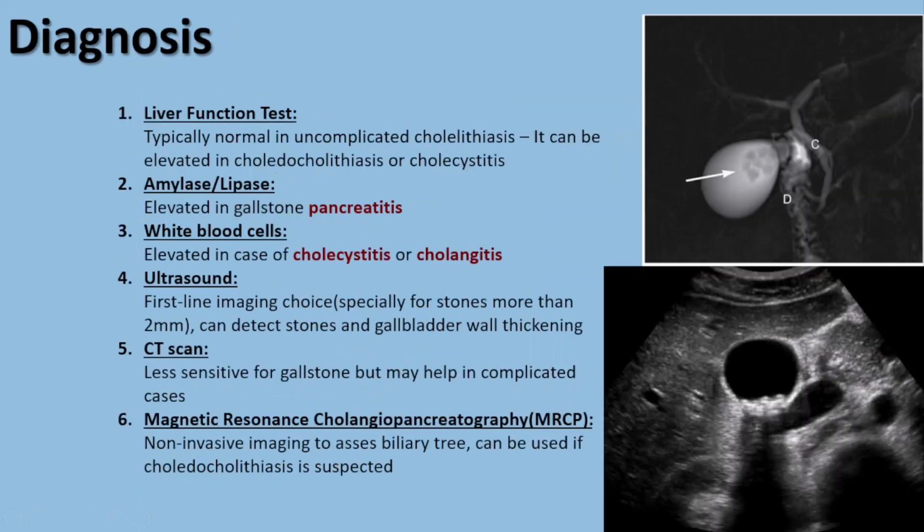So what are the diagnostic tools that we can use in case of cholelithiasis? First of all, note that in uncomplicated cases of cholelithiasis, we are going to have normal liver function tests. But if the disease is complicated with choledocholithiasis or cholecystitis, because these two entities cause obstruction to the biliary flow, we are going to have elevated liver enzymes in the blood.